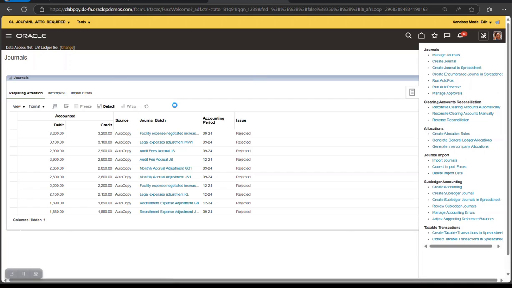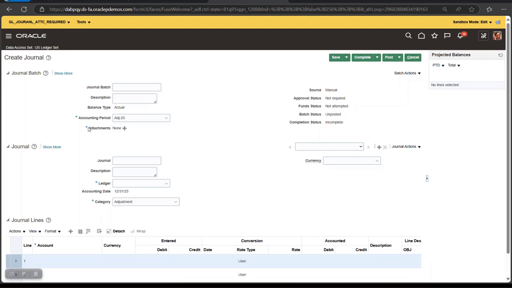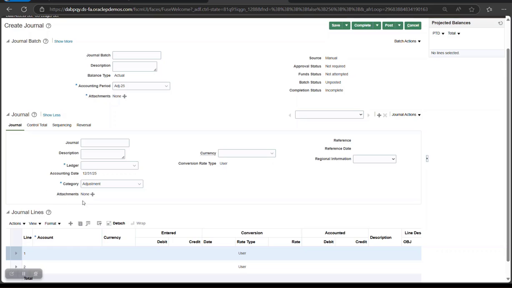I already made it mandatory here before. As I told you, there are two attachments. This is the journal batch, with one attachment. This is the journal header; once you click show more, you will find another attachment. If you build your BPM task rule based on the batch one, it will not work, but you have to build it based on the journal header attachment field.